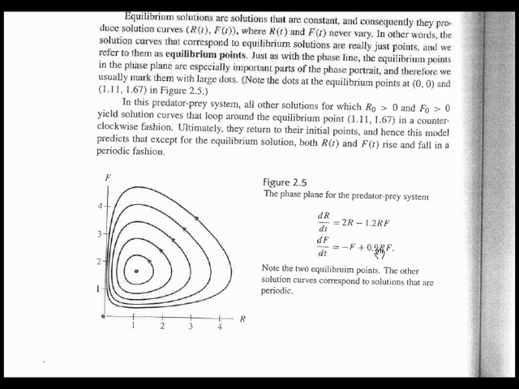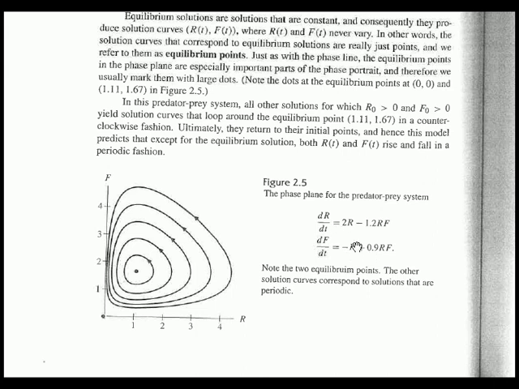And you see now that if r is 0, it's negative 1, which means if there's no rabbits, the foxes decline, whereas up here we saw if there's no foxes, the rabbits like that just fine, they increase. But the foxes don't like it when there's no rabbits, they decrease. The more rabbits there are, the less negative that rate of increase is. So at some point you get enough rabbits, the foxes actually increase. So that's kind of what's going on here.